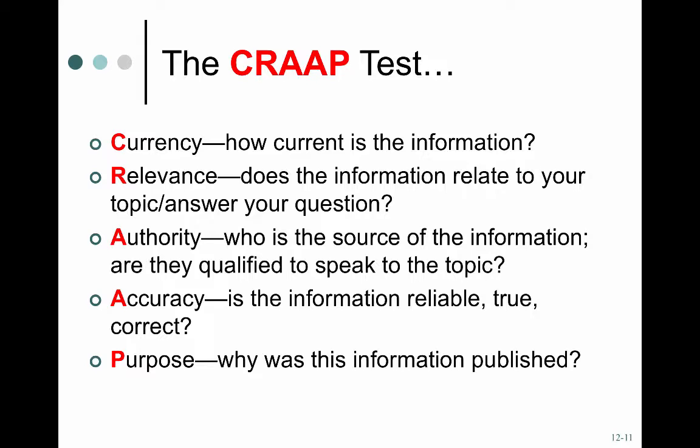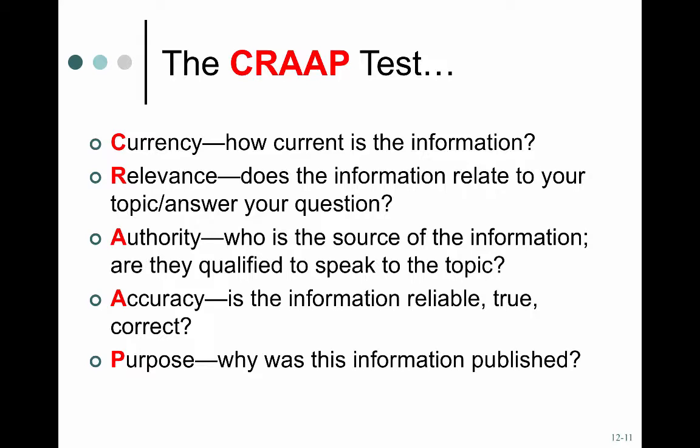Currency. How current is the information? Is it too old or outdated? Are there newer sources with better information? Will an older source work, or do you need the most current information? Relevance. Does this information relate to your topic or answer your question? How important is this information for your needs? Who is the intended audience? Is it too elementary or advanced?